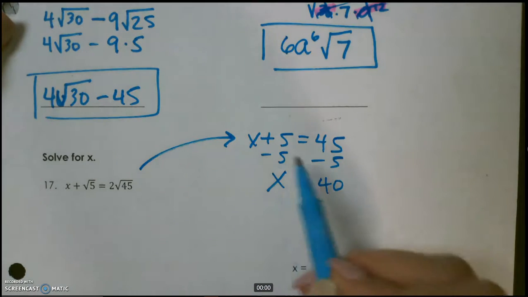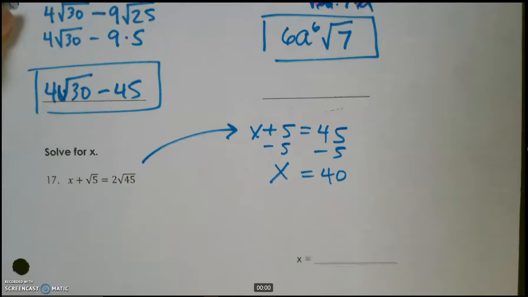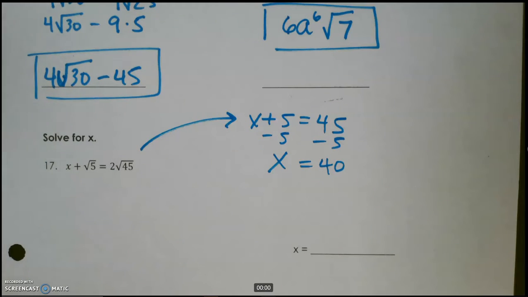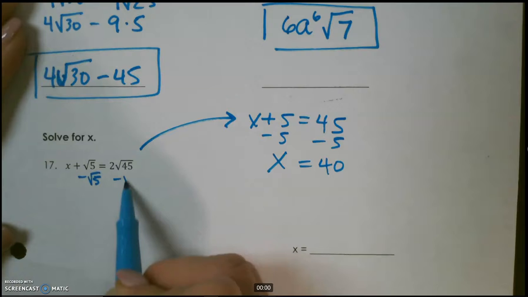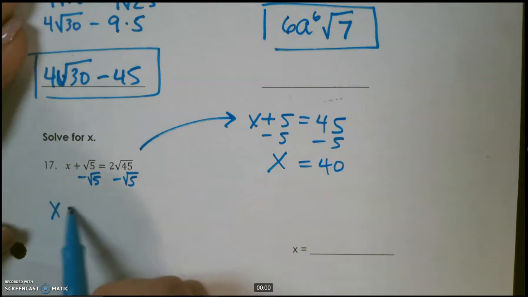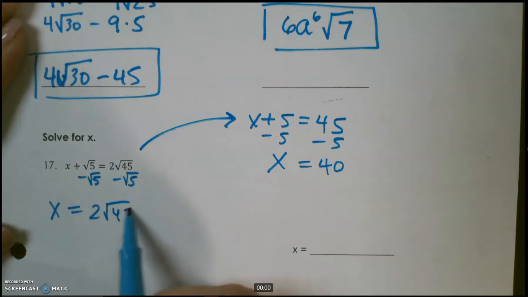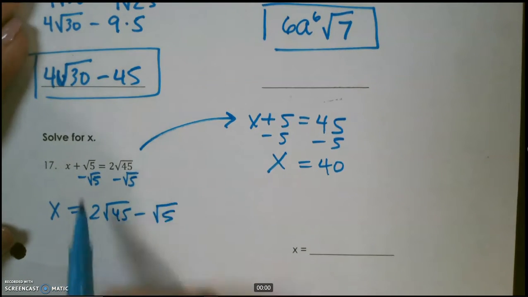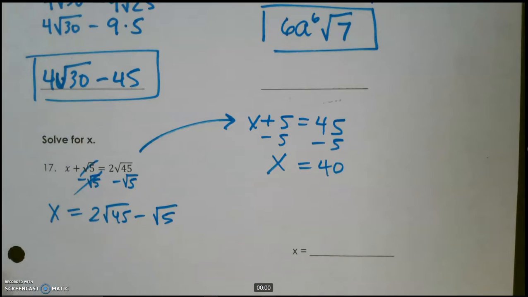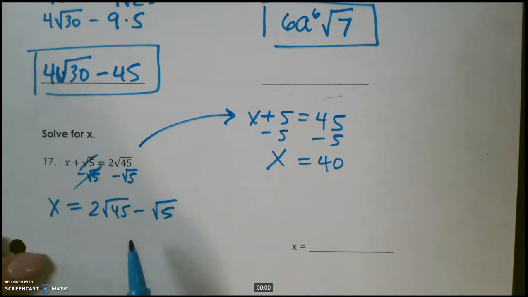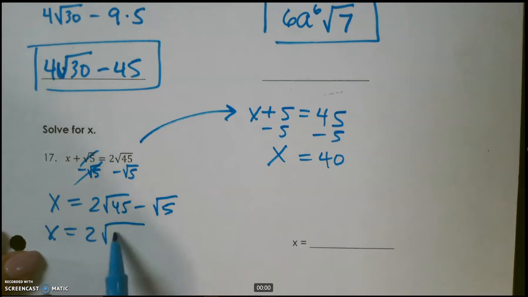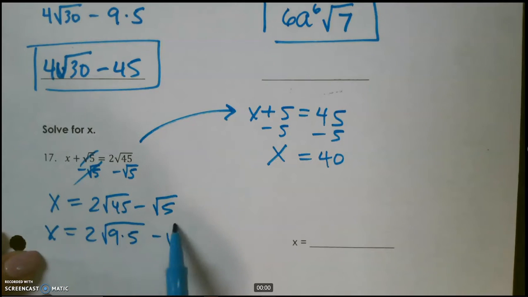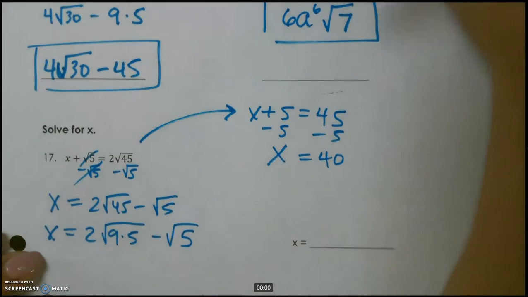We're going to apply this same logic. We're just going to do it with radicals. So it looks like we're going to be subtracting radicals, which is a skill we've introduced. I'm going to subtract rad 5 from both sides. So I have x equals 2 rad 45 minus rad 5, right? They cancel it out over here. Well, you cannot add or subtract radicals unless they're like terms. At the moment, they're not like terms, but maybe when I simplify, they will become like terms.